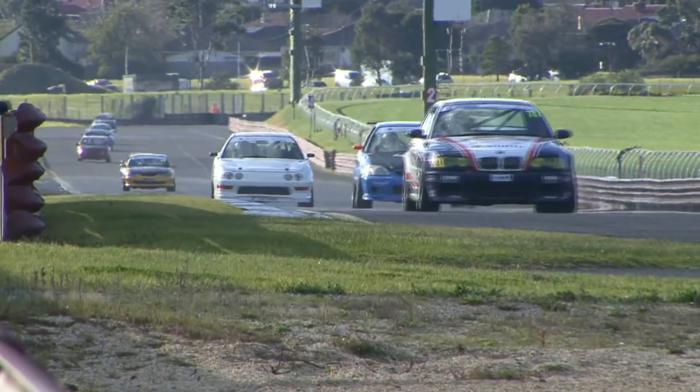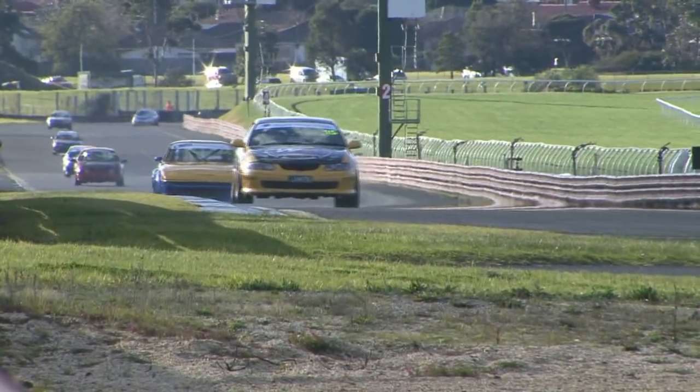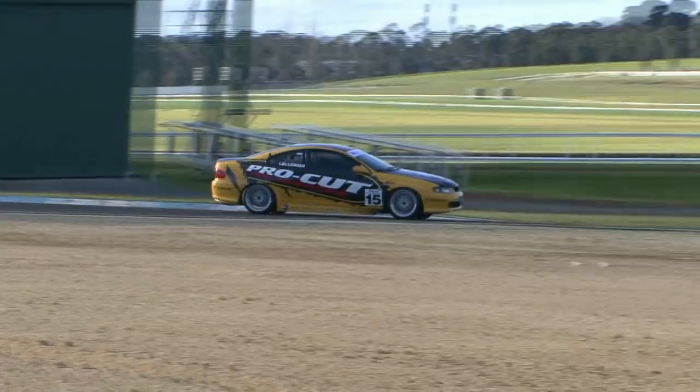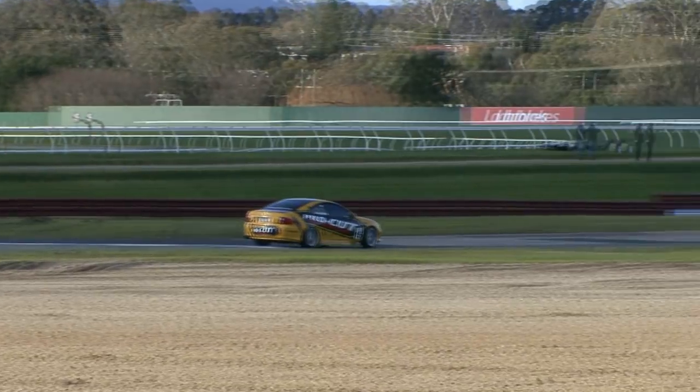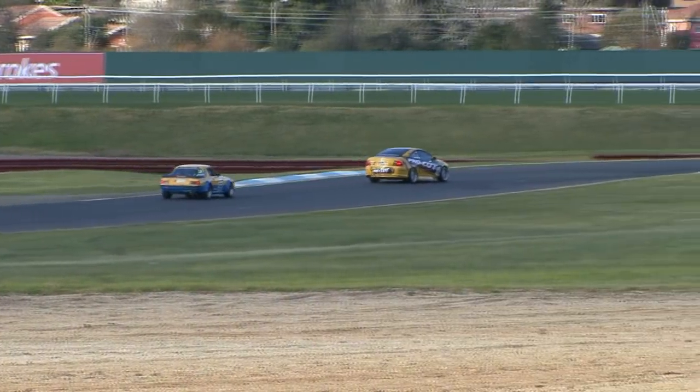Oh, awesome, mate. Obviously a few rounds to go this year, but planning to do a full championship next year? Yeah, I think so. Obviously just testing the water this year and seeing how it feels, but from what I've experienced today, I've really enjoyed it. So definitely reckon I'll be getting into it next year for sure. Well, mate, we've got 2 races to go, and the weather looks like it's going to hold off, so enjoy it and go out there. Thanks a lot, mate.